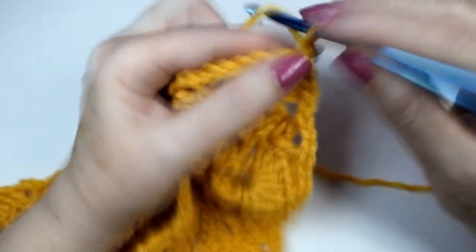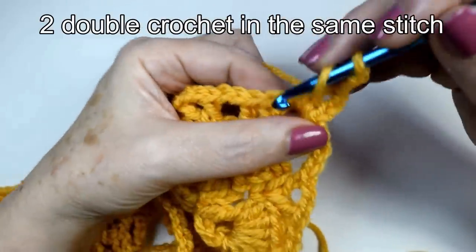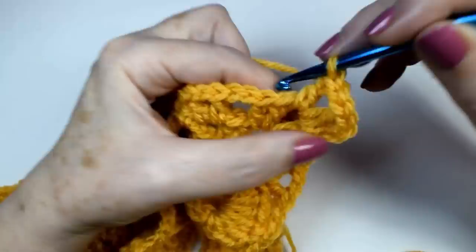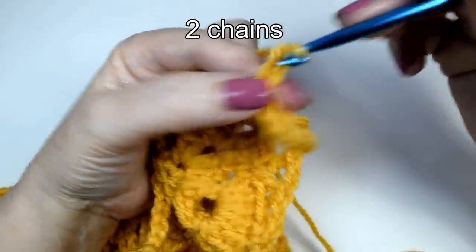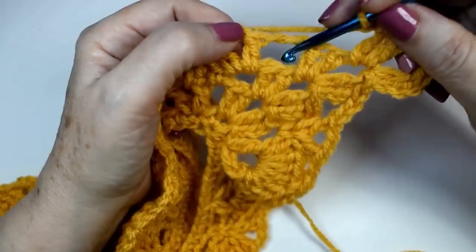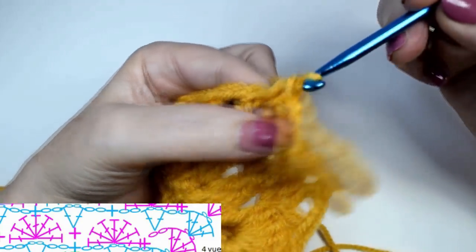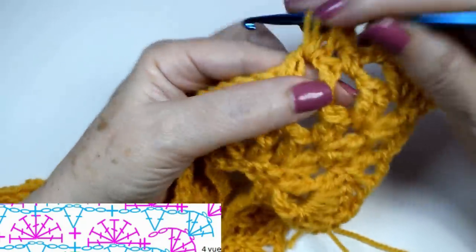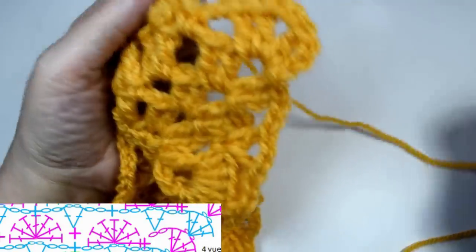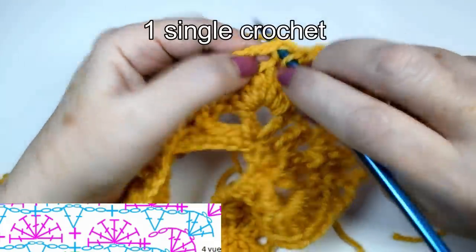3 chains, 1 double crochet, 2 chains, 2 double crochet in the same stitch, 2 chains, 1 single crochet, 7 double crochet in the same stitch, 1 single crochet.